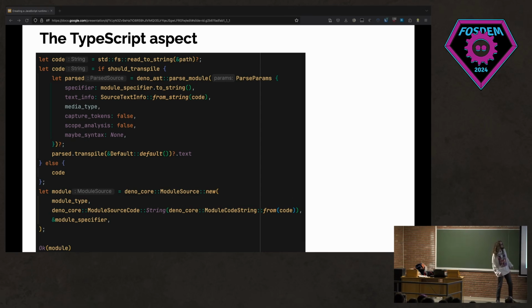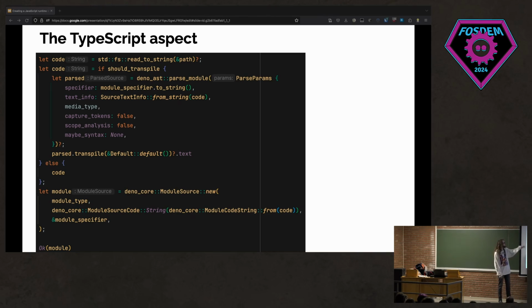For that we use this Deno AST crate, which is basically a wrapper around SWC. SWC is a Rust crate, a library that basically implements type stripping as per TypeScript's wants and needs, since there's no real specification because TypeScript.